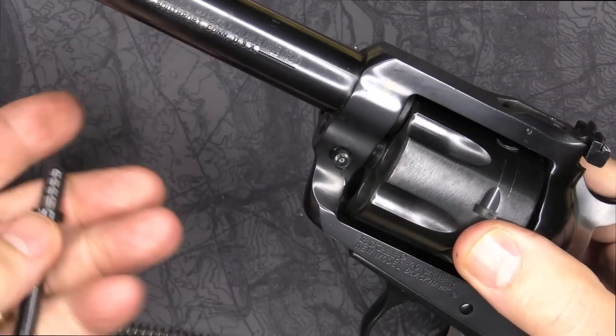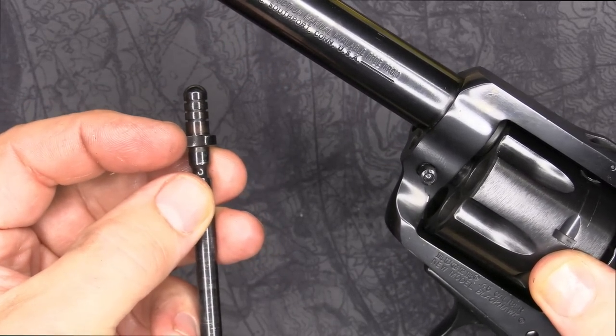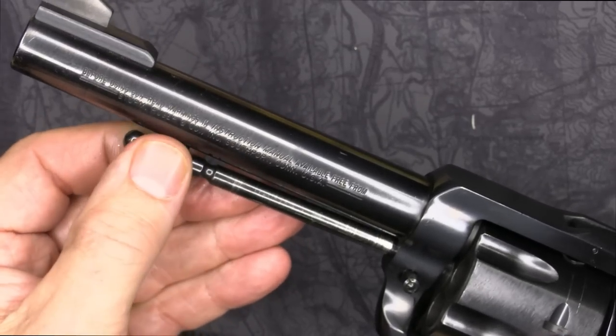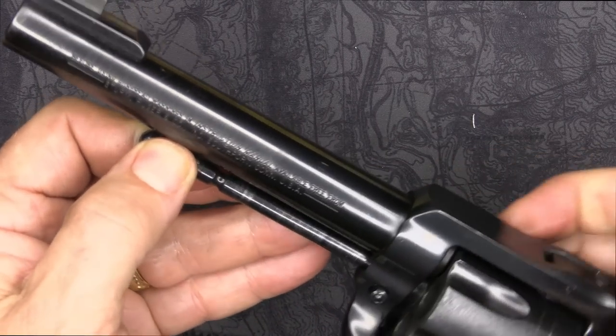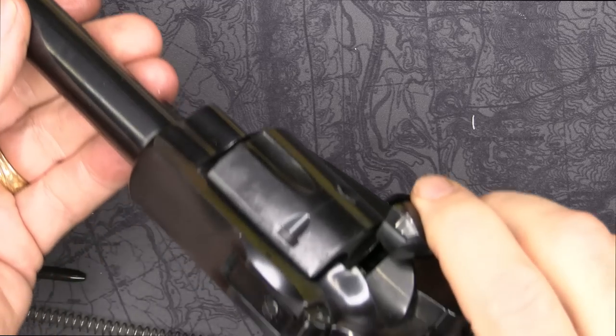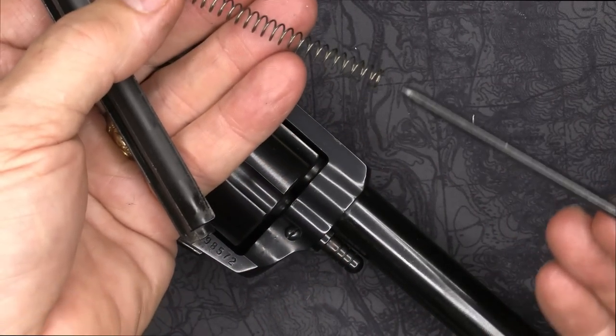Now, you want to line this up because when you're putting in your base pin, it's going to go in. And one thing you want to make sure with the Ruger is there's a little bit of a cut here that fits to the barrel. So you want to make sure you line that up. Then depress your base pin, make sure it's good and secure. Close your loading gate.